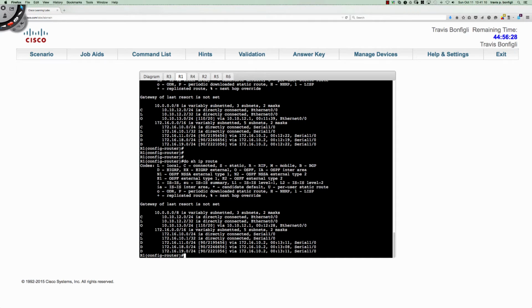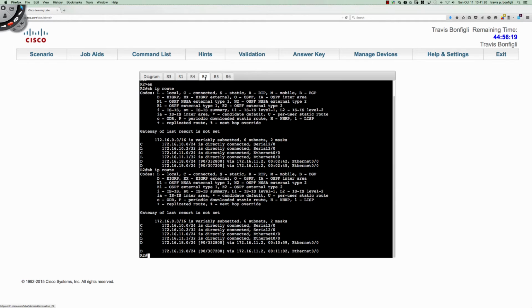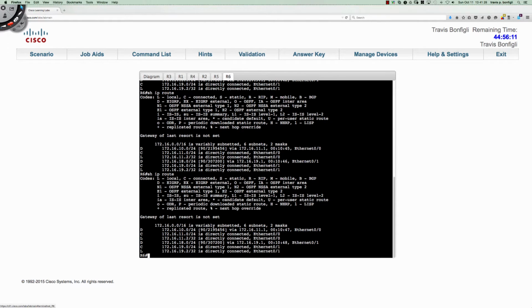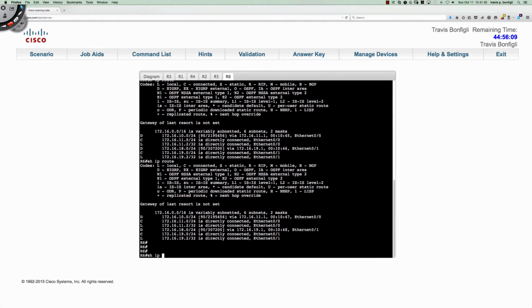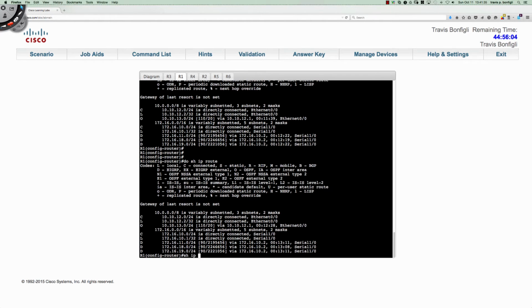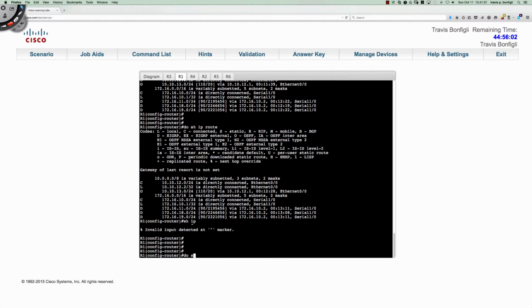So we've got the 10.13 and the 10.12. And those routes aren't showing up over here on show IP route. I'm not seeing those, and they should be redistributed in. Huh. All right, let's check this out here. So do show run section EIGRP.